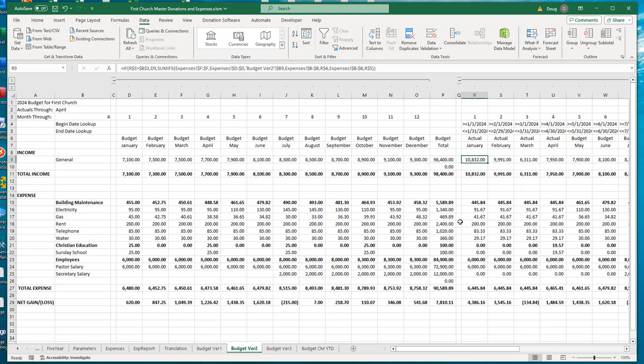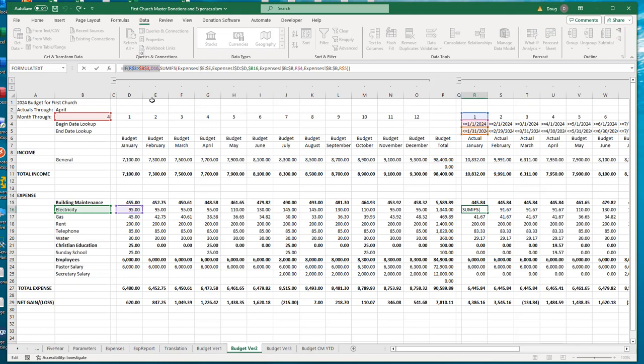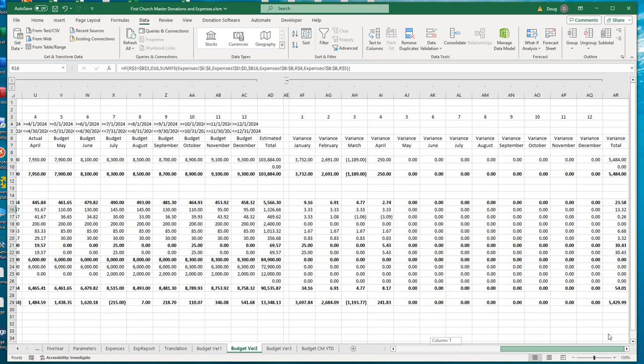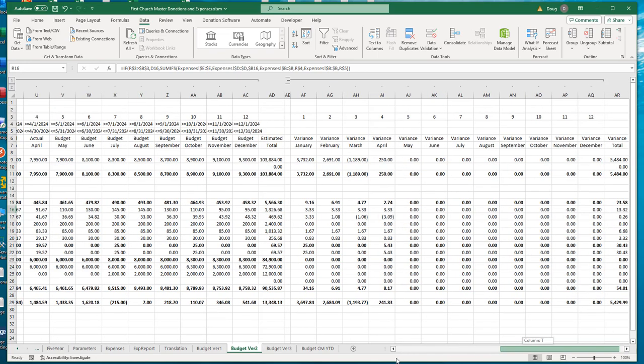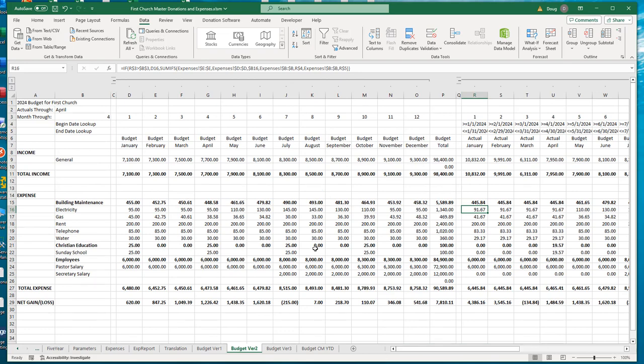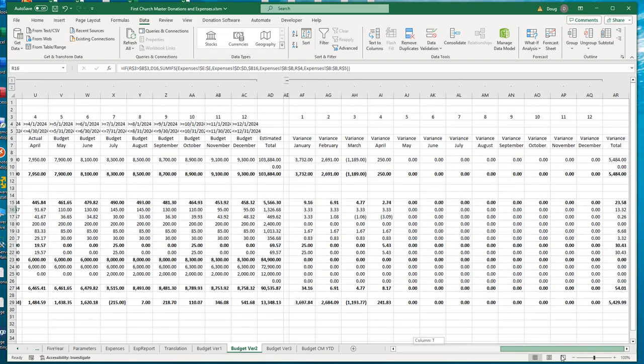And then we just use that same concept down here for all of the actuals, right? The first part of it is that same if logic. If it's greater than, go get the budget, otherwise go get our actuals. Okay, so I just wanted to show that to you so that you can see how we can actually replace future actuals with the budgeted numbers and then calculate a reasonable estimate of what should take place throughout the year, and therefore get a variance that has a lot of value, not just in the months where we have actuals, but throughout the rest of the year.